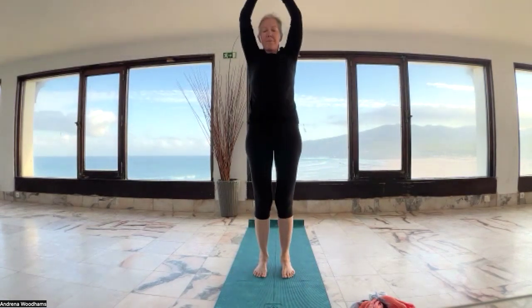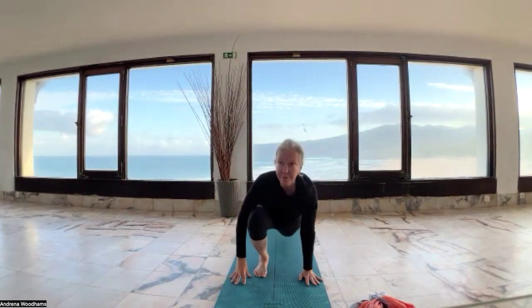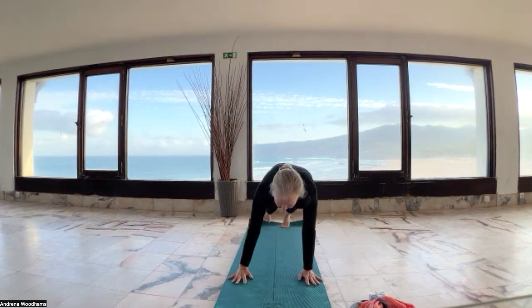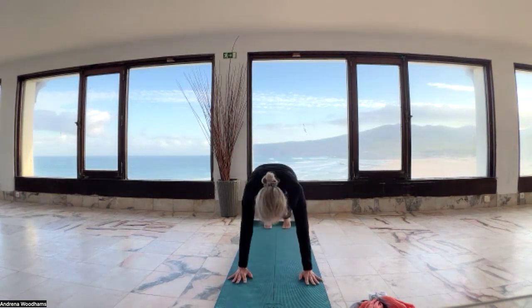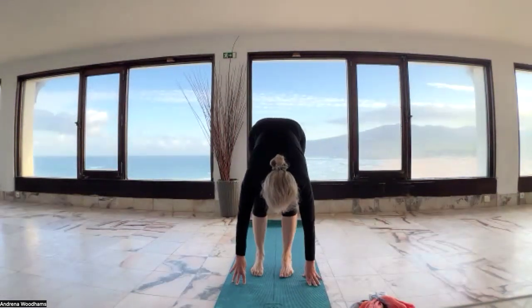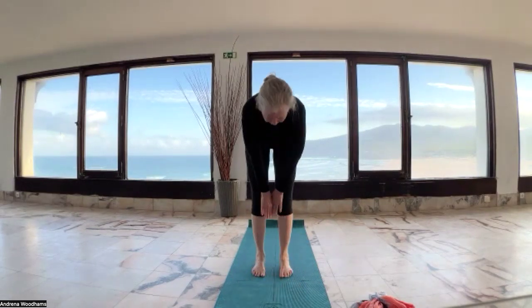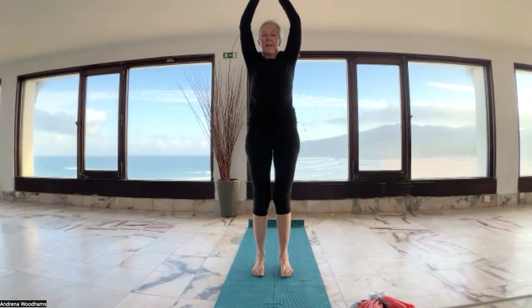Roll. And down. Left foot back. Look up. Right foot back. Knees, chest, chin on the floor. Cobra. Dog. Left foot forward. Look up. Right foot forward. Up. And come into Tadasana, or the mountain.